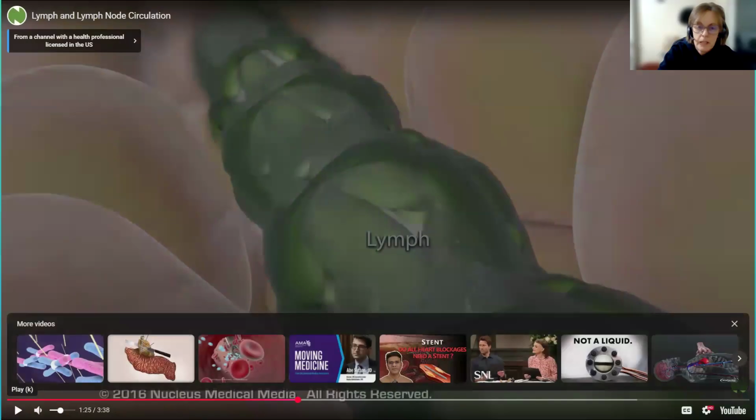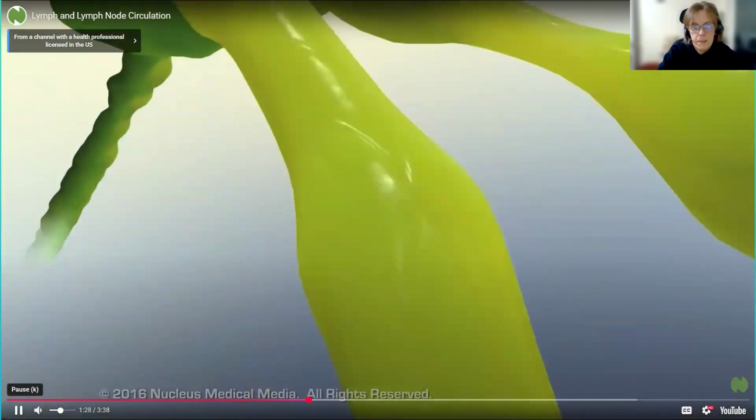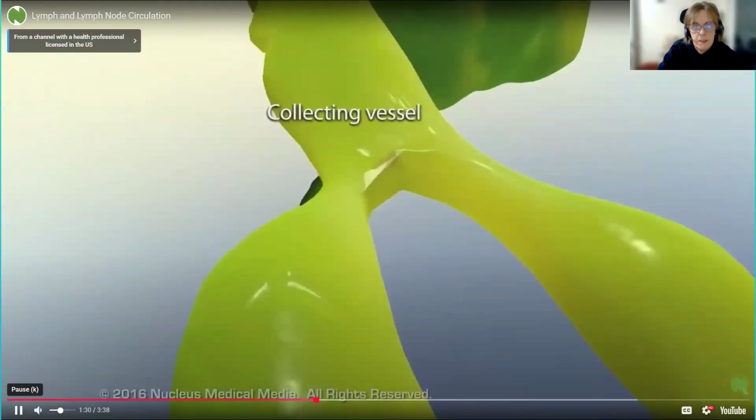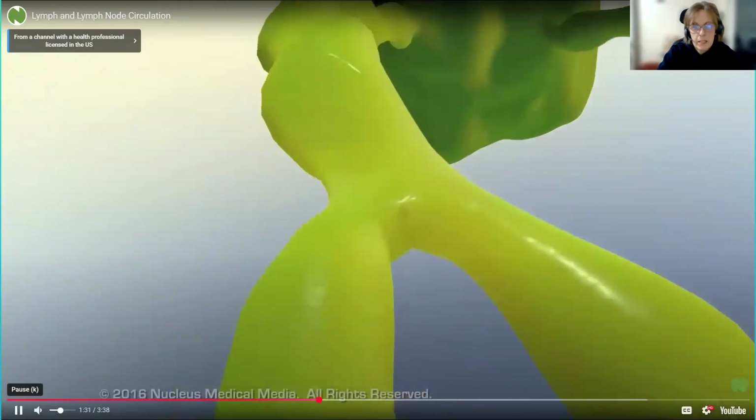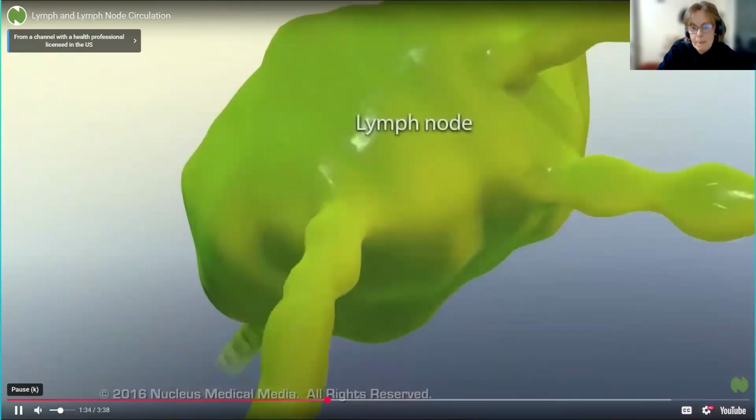So those endothelial cells there are really loosely packed. There's really big gaps in between them, so pathogens can move in, which is a good thing because this is part of our immune system, but so can blood cells and things like that. So they're really loose junctions between the cells in these lymph vessels. So this is the lymph collecting vessels where the lymph nodes are found.